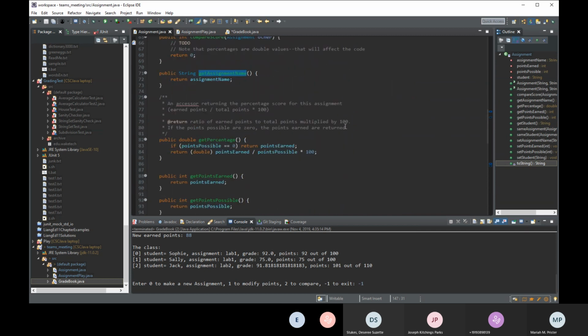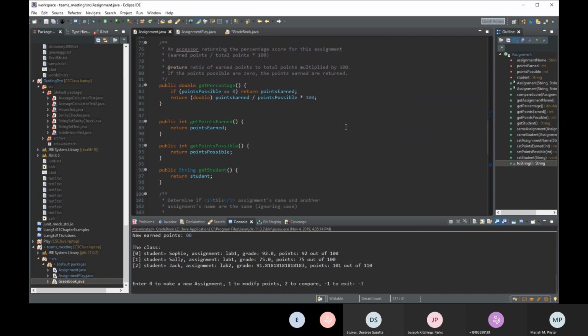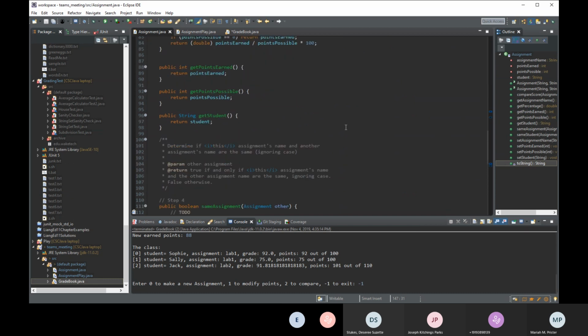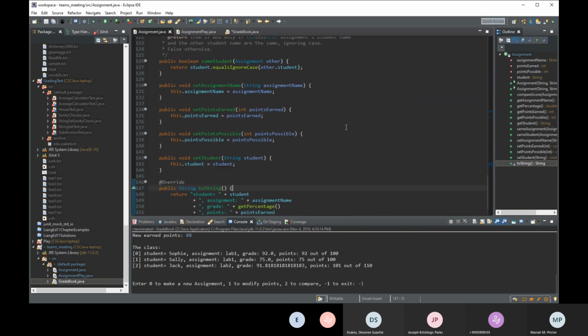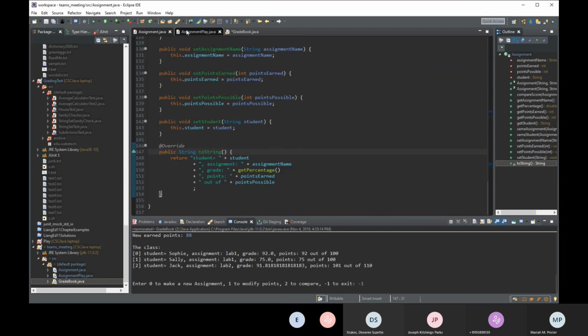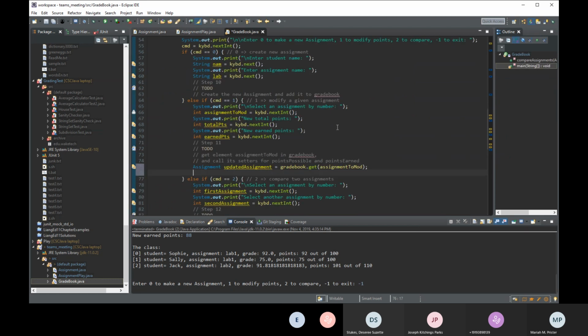And compare score, get percentage, get points earned, student same assignment, some students same assignment. Okay, I don't have that in here. Oh, create a new assignment.